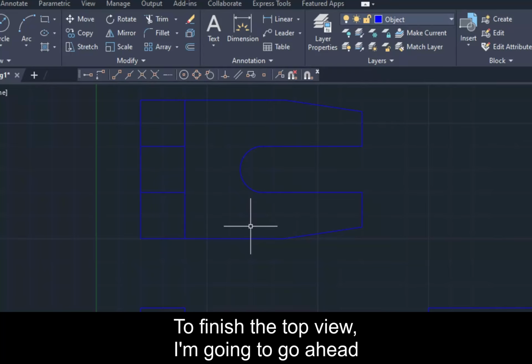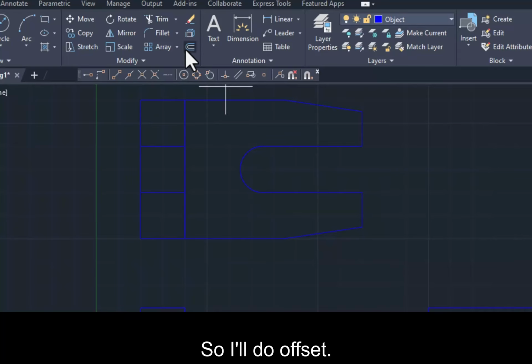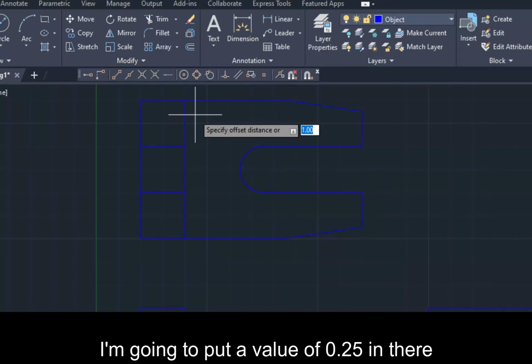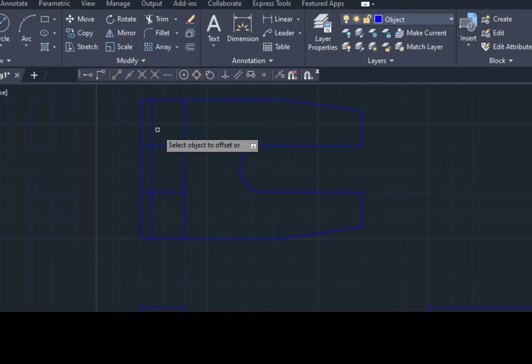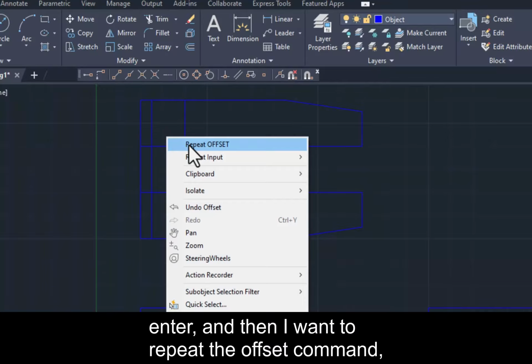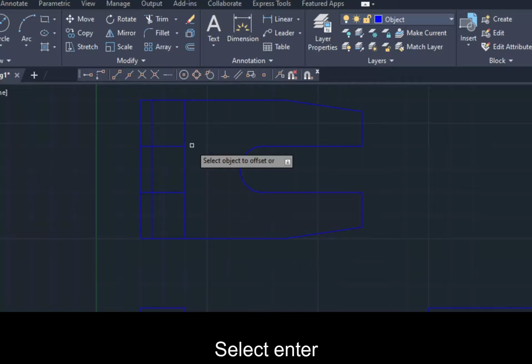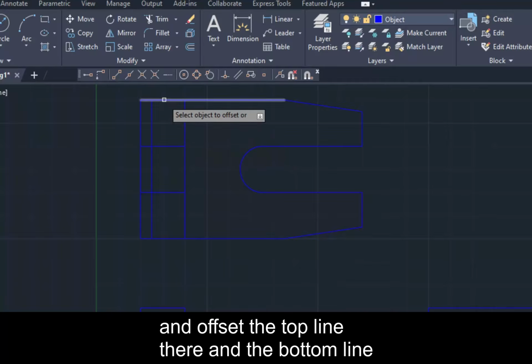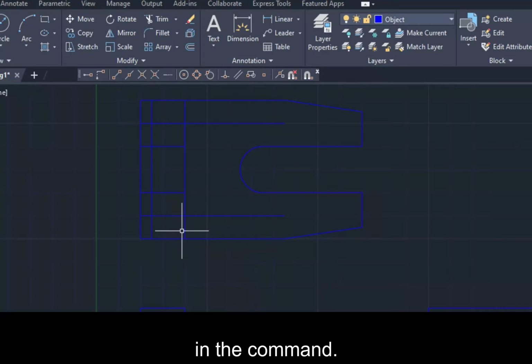To finish the top view, I'm going to go ahead and use the offset and trim commands to finish it out. So I'll do offset. I'm going to put a value of 0.25 in there, and I want to offset this line 0.25, enter, and then I want to repeat the offset command, but this time I'm going to do an offset of 0.5, select enter, and offset the top line there and the bottom line in the command.